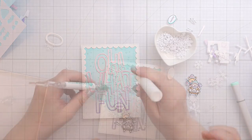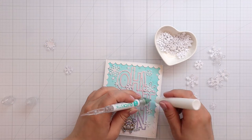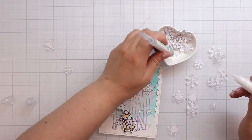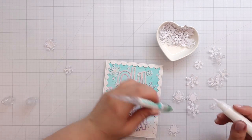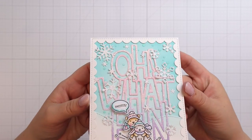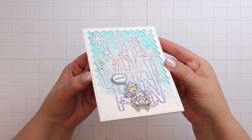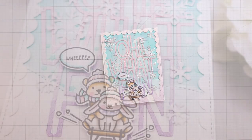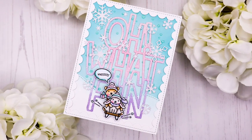I added my images with some foam squares, and now I'm adding lots and lots of mini snowflakes using the mini snowflake dies from Lawn Fawn, also out of pixie dust cardstock — but I left them white for this — and I just love having all that sparkle in the card. For the frame I used the reverse stitched scalloped frames, which I don't use nearly often enough because they're so pretty and I really need to use them a lot more.